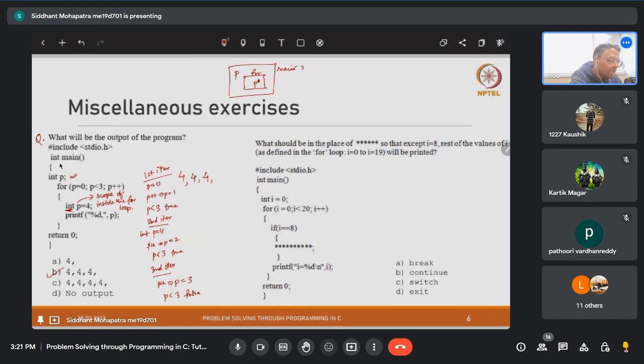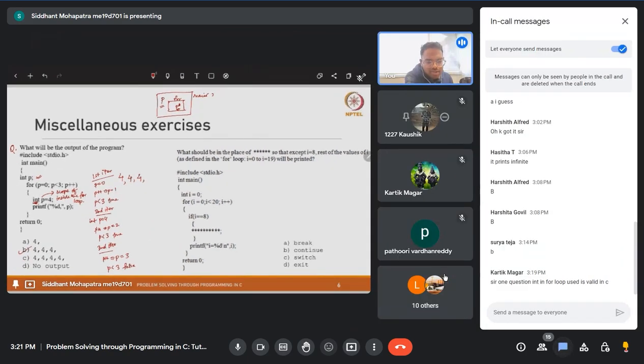Outside the for loop, the variable p will have the value of whatever has been defined inside int main. But inside the for loop, the value will be the one defined local to that. Okay, so this is more or less the scope of variables in this case. Is that clear? So this is a perfectly legal statement in C.